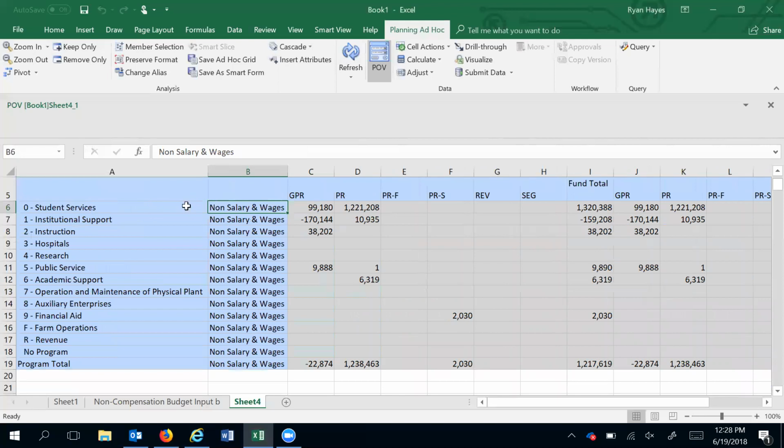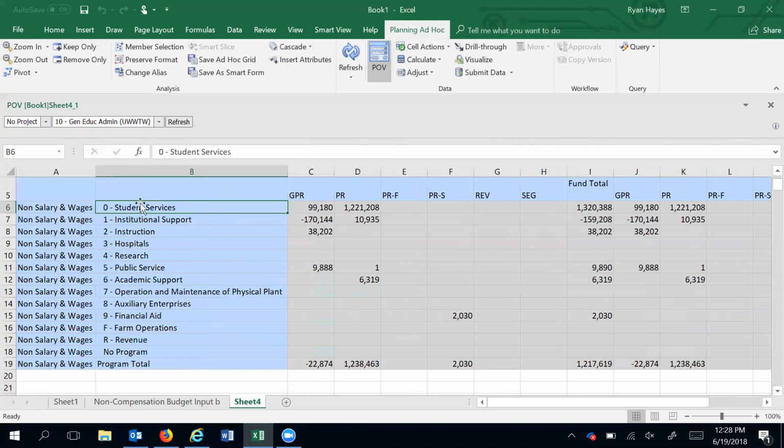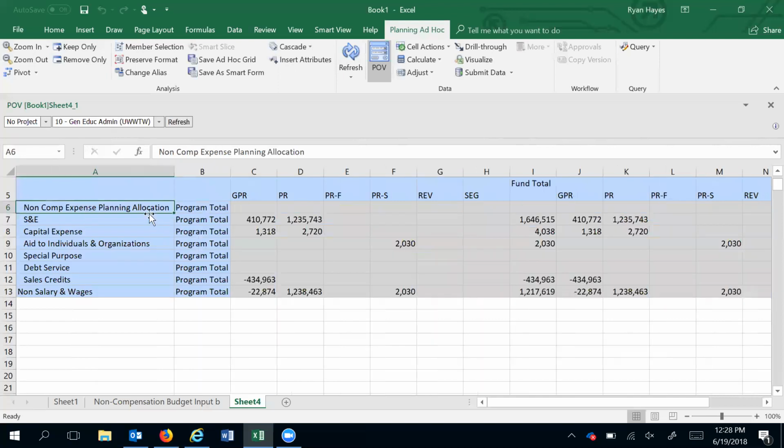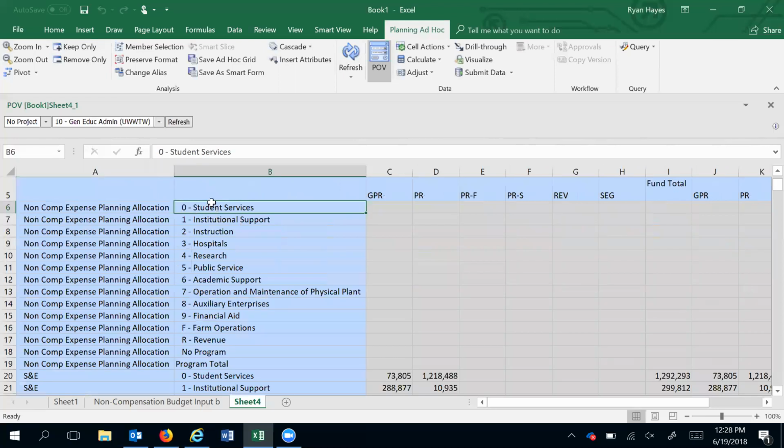So sorry, we have accounts expanded out here, and then if I double click on programs, that's going to show me all the programs for a given account.